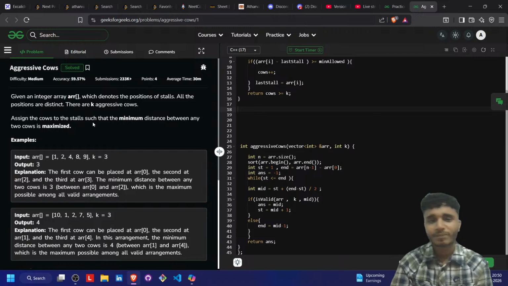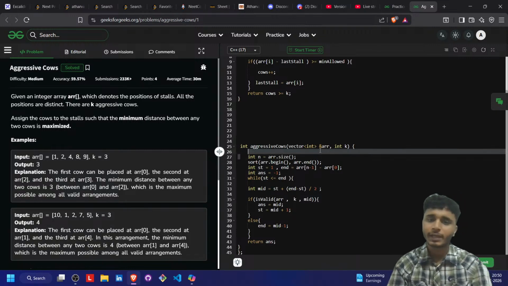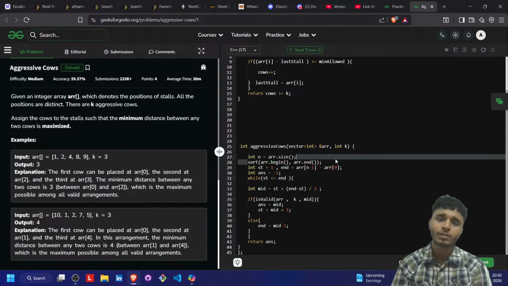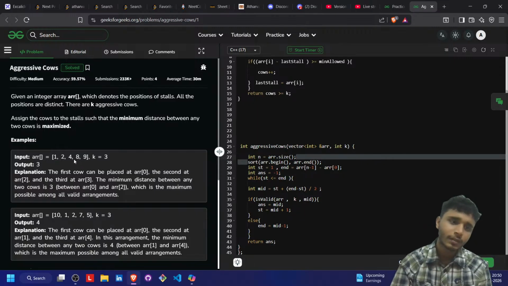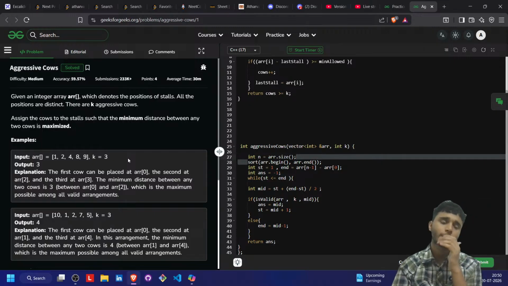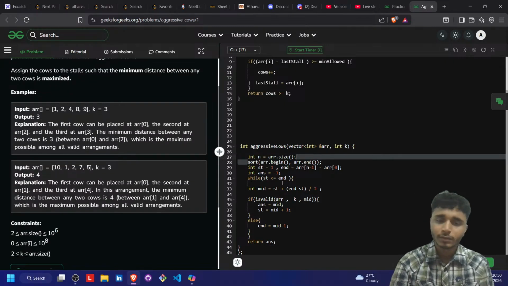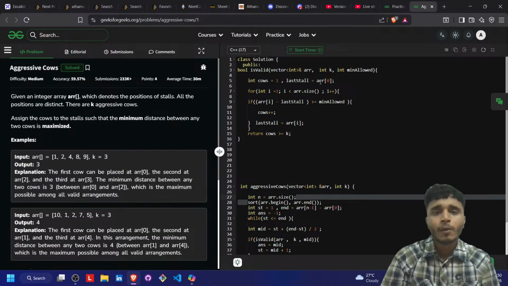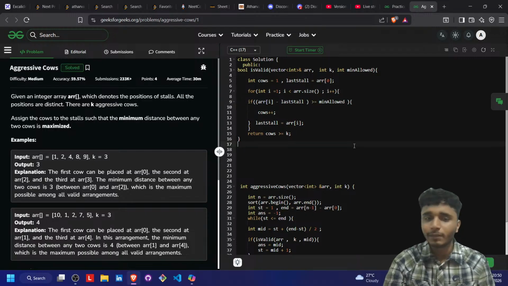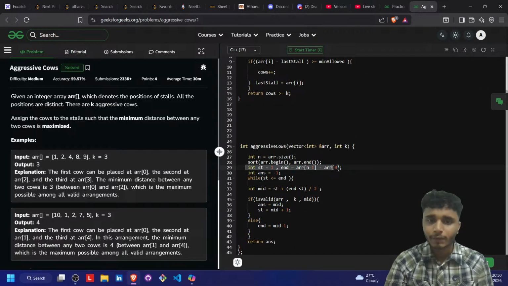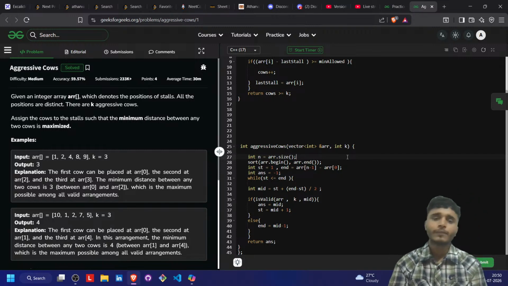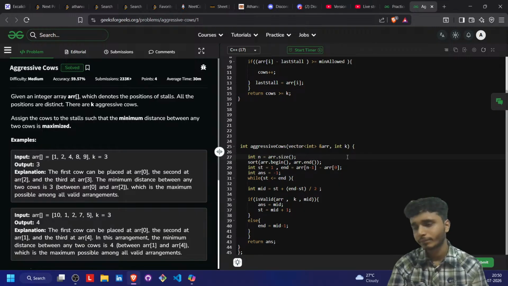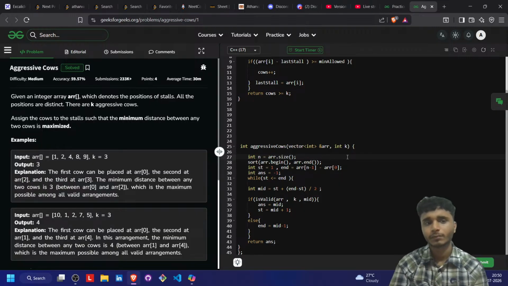So for that we take a variable n, and after that we sort the array, because these are the stalls in which we can place the cows, and stalls are not sorted here. We will first sort the stalls, then it all will come in order, then we can apply binary search, not on that, but when we place the cows it will be needed. So we choose the start and end values, like a range of possible answers, and there should be minimum two cows, right?